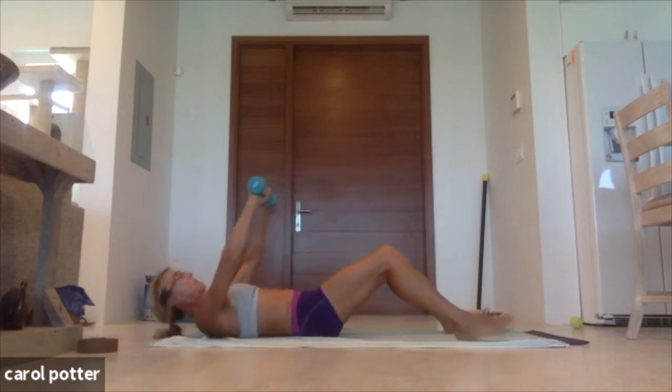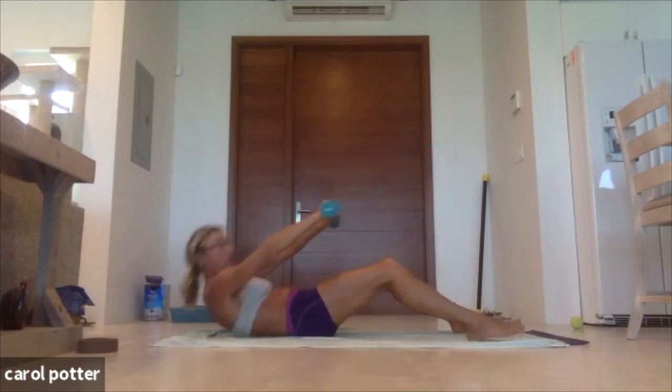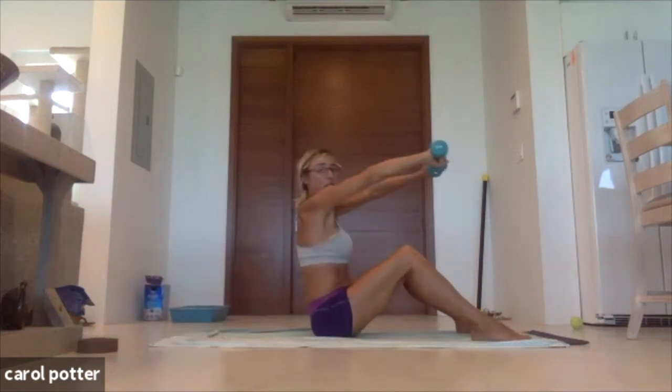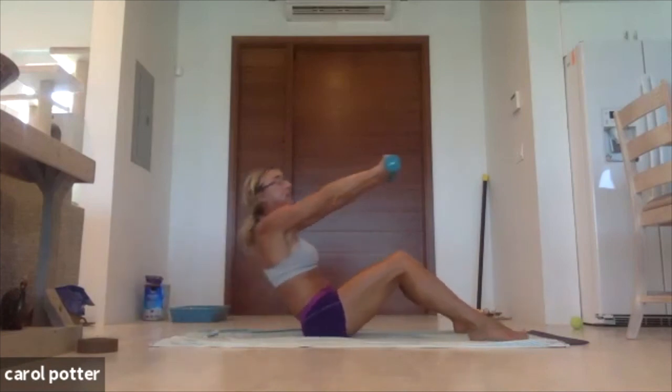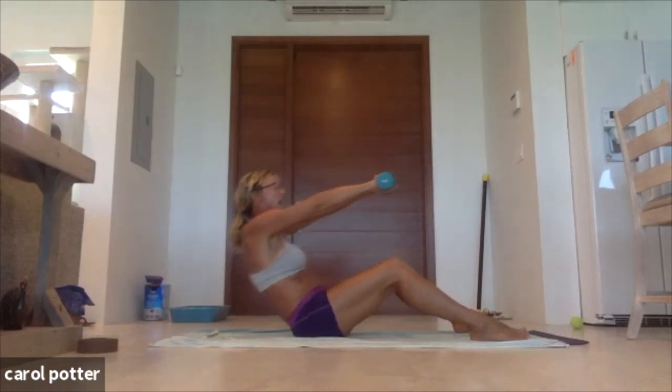Lift both arms up. Are you ready? Lift up, middle chest press here. Lower down. And lift, bam, push, and down. And lift here, push, and down. And lift, squeeze shoulder blades. Push with the chest and down. Lift, squeeze shoulder blades, push and down.